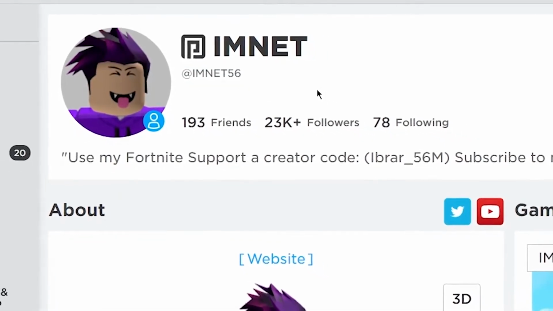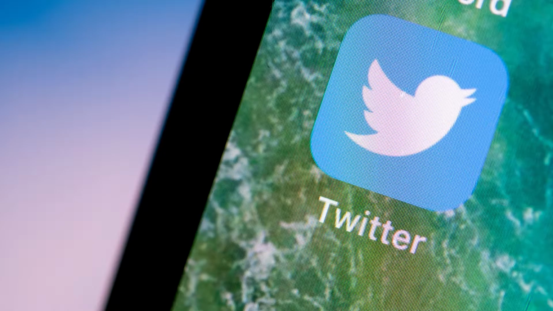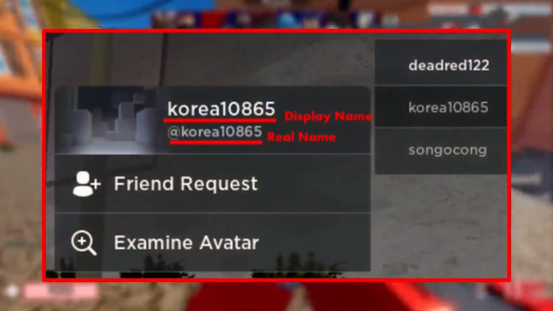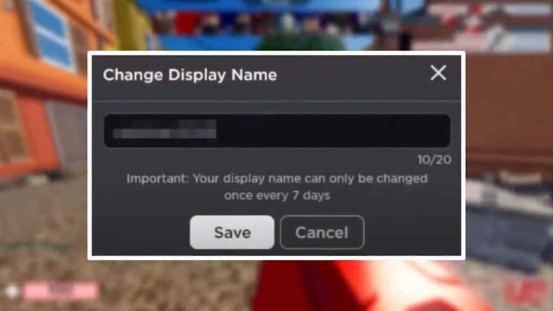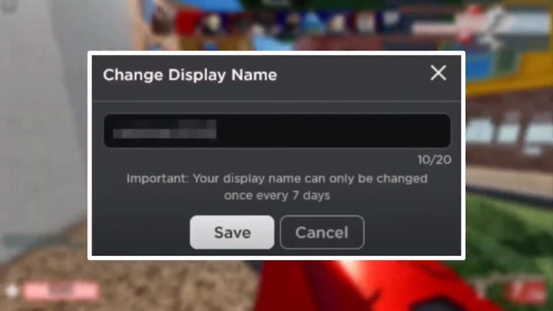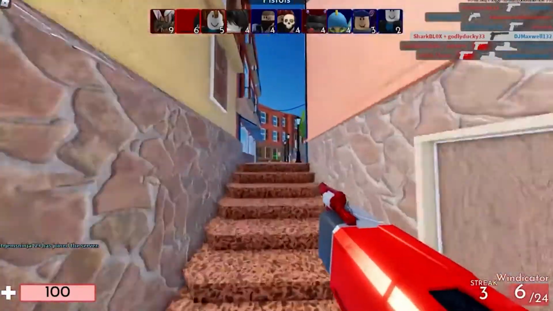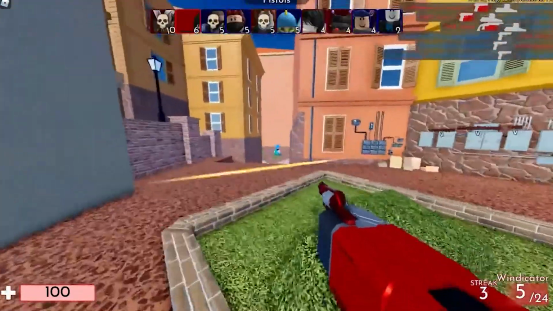But both the display name and username are visible to everyone. In short, Roblox display names function very similarly to names on Twitter. The username is even displayed with an @ below the display name on a user's page, just like Twitter. As mentioned before, the major difference is that you are able to change your display name for free. The names will still have to go through the filters so that there are no offensive names being used.